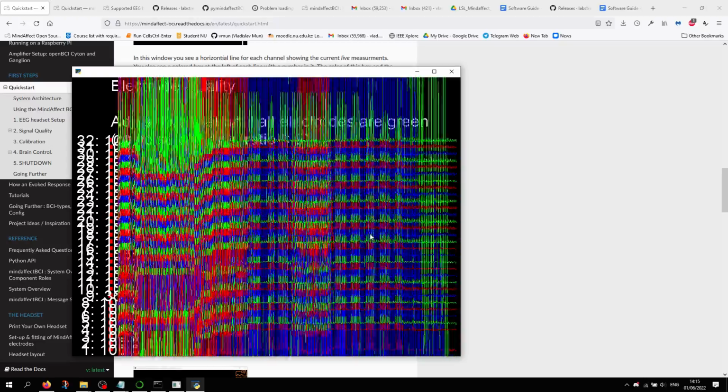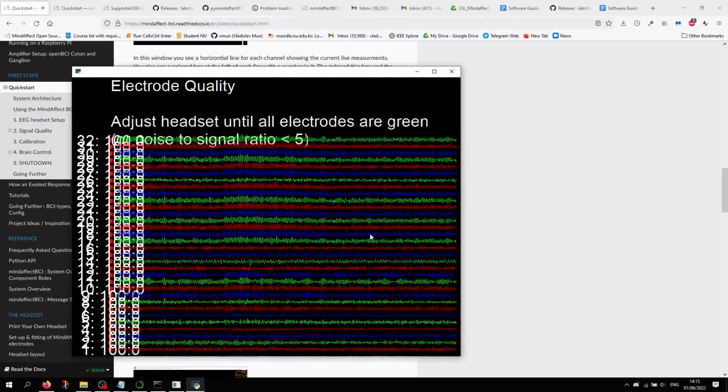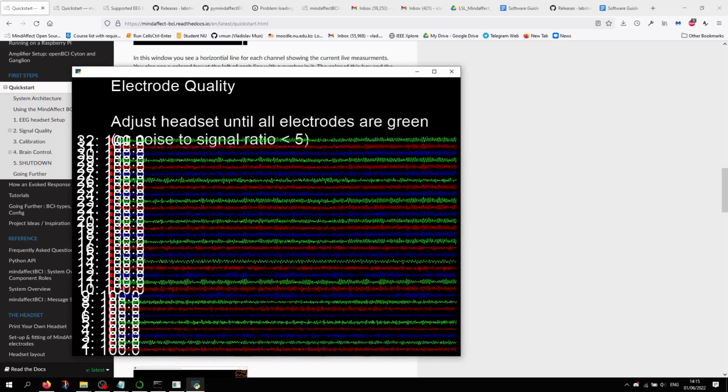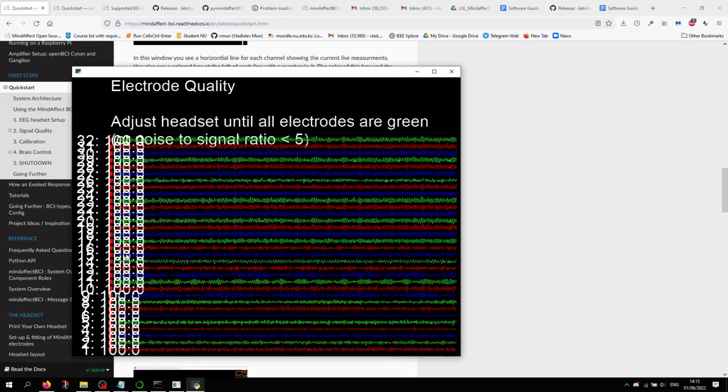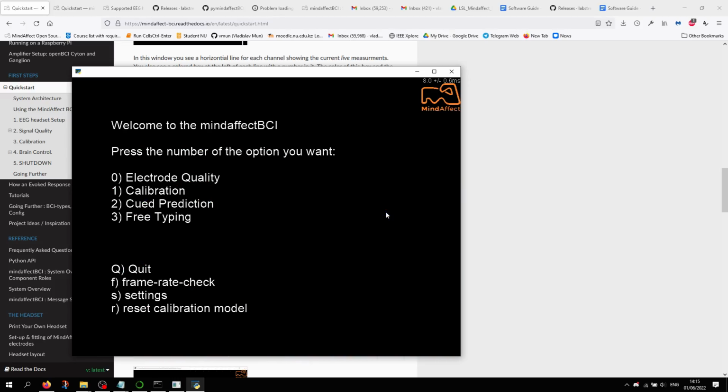So it actually acquires them without any problems. You just need to put the headset on you and ensure that the connectivity is okay. You need to have the impedance of the green. So this is 0 channels, and you can do calibration and whatever else that was supplied by the MindAffect.